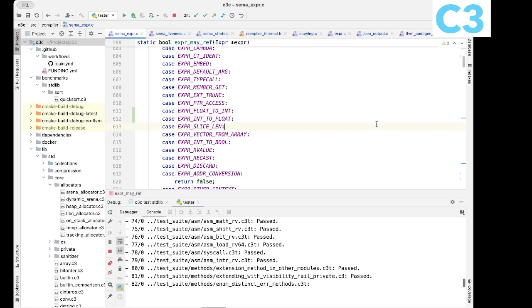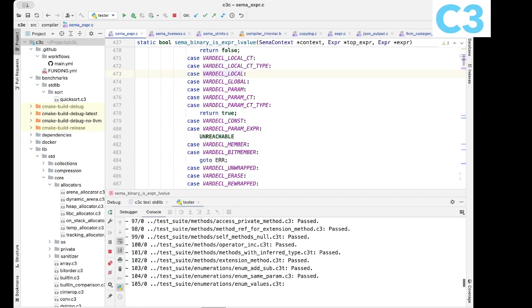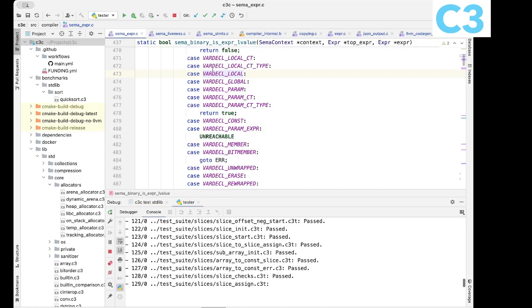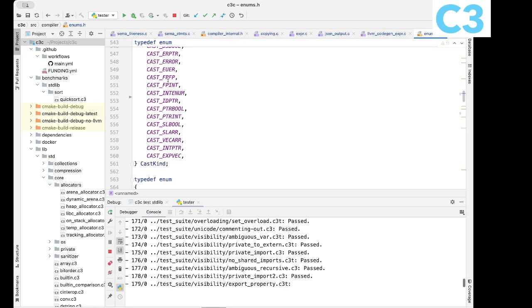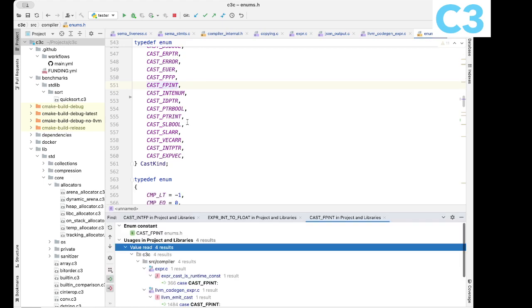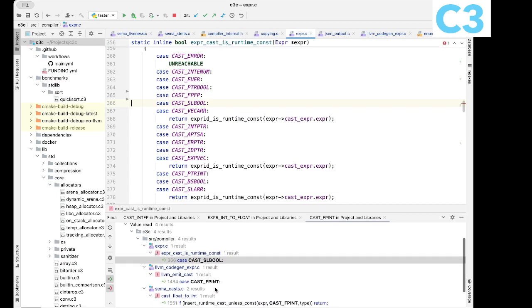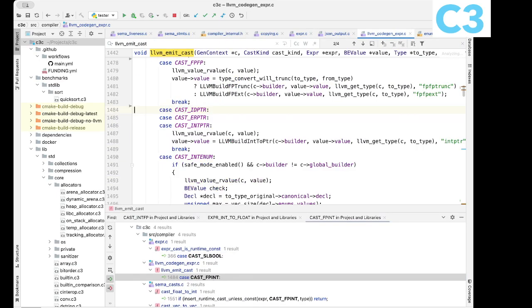So let's see here. Okay, so we're going to go and fix the costs again. So we're in the enums. So we have the cost. Right. So we have the floating point to int cost. This is the one we're gonna get rid of. So we're just gonna kill that one. Well, this one is not gonna happen again. So we're gonna kill that one.